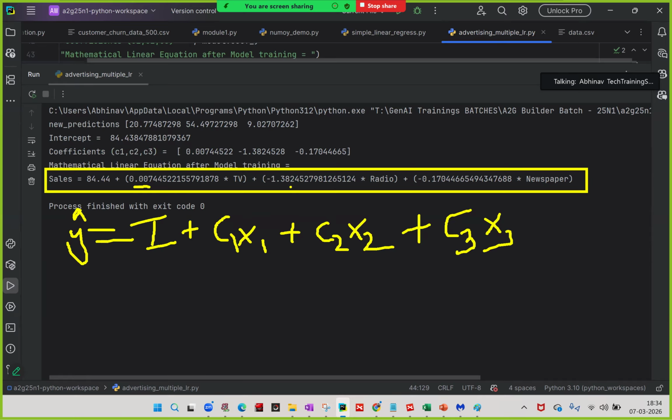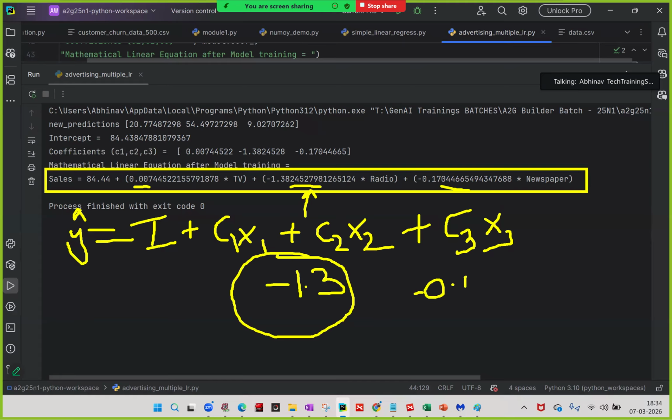So it means that the radio spendings, or the radio advertisement amount that we are spending, do not have a real effect because it is negative. And this is also negative, but this is more negative, minus 1.3. So it means that radio spendings, whatever we are doing, are not helping us at all. Newspaper is also not helping, but comparing radio and newspaper, radio is more negative.